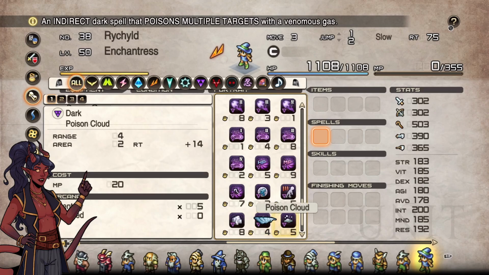Poison Cloud on the other hand can be a very good spell in right encounters. Its range is a little bit shorter, but it is still an AoE debuff spell. Applying poison to a group of tightly packed enemy frontliners is actually much easier than you would think. And while fighting dragons or golems in early chapters, this thing can deal a lot of damage.